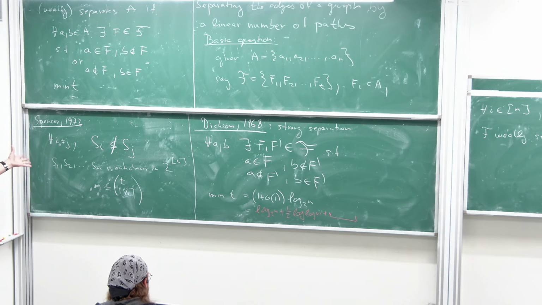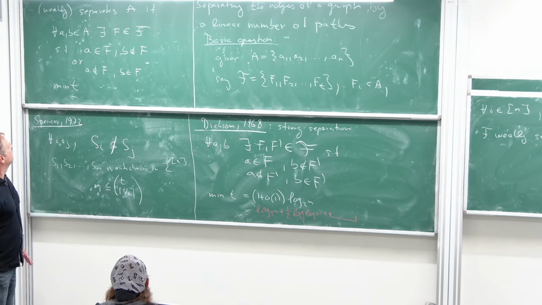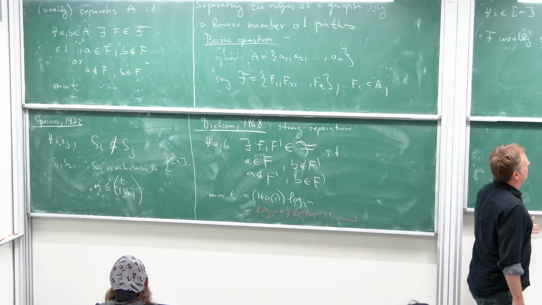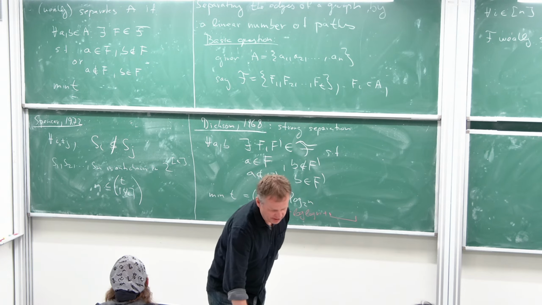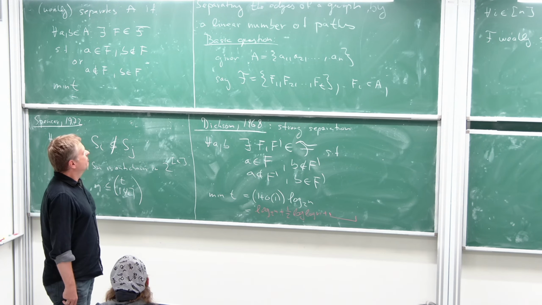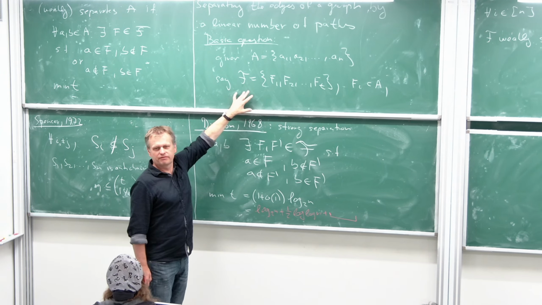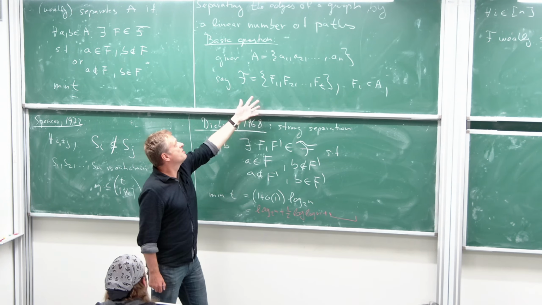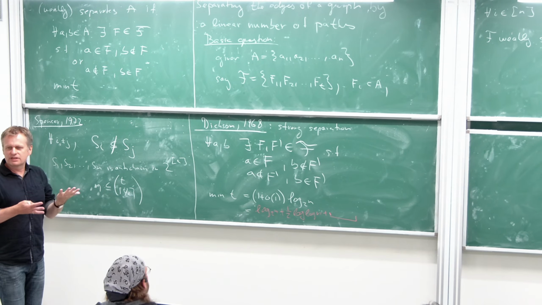Okay? So when you look at it, I hope you appreciate it. This is just beautiful. All right. So the talk would possibly end here because that really summarizes well what you can tell about these two problems. But of course, you can make it more interesting. And how can you make it more interesting? Well, you stipulate some condition on this A, or you stipulate some condition on F. You put some restriction on how this F should look, possibly sizes of them, or you put some other structural condition on A and F, and then you try to see whether you get something more interesting.